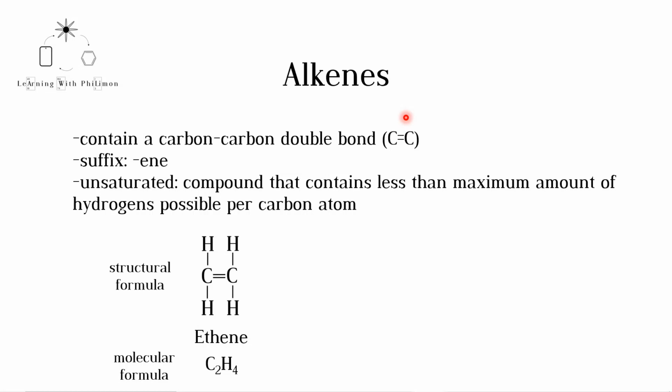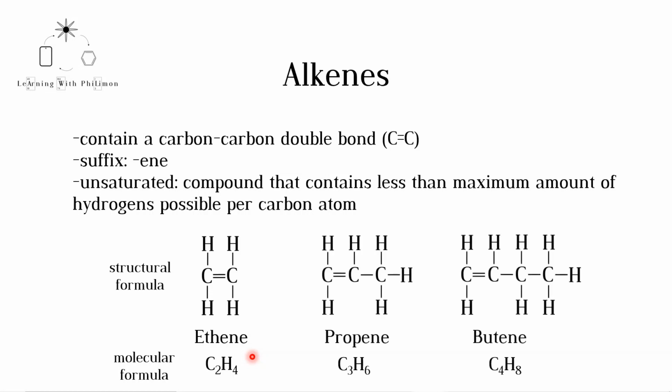You cannot have an alkene with one carbon because that carbon is not able to form a double bond with another carbon atom. The stem, beginning of the name eth, indicates that the longest chain contains two carbons. The suffix -ene indicates that there is a double bond present. Here we can see the longer alkenes, propene and butene.